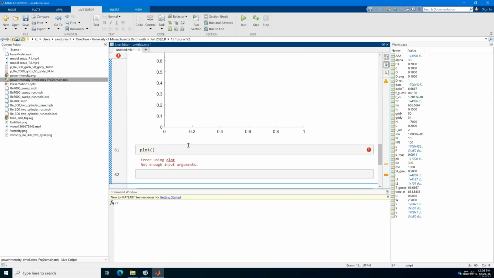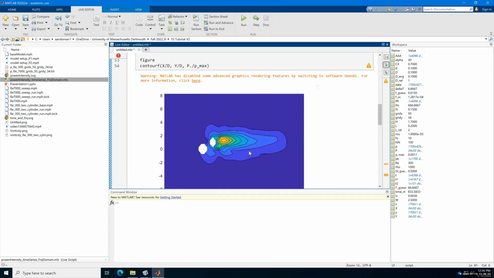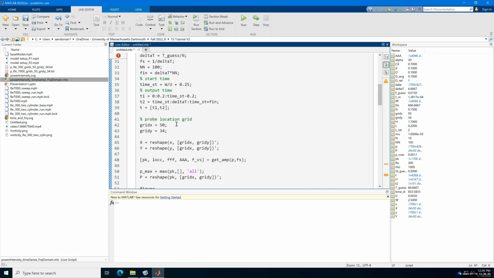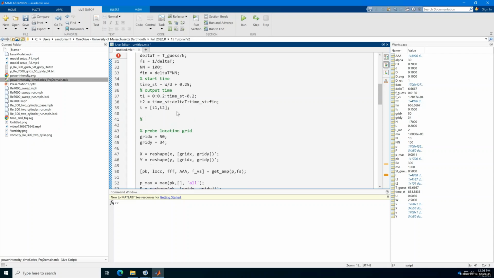Now for this other plot, one other thing I forgot to do was remove the transient data. So let's try to do that right here, because we want the steady state solution.